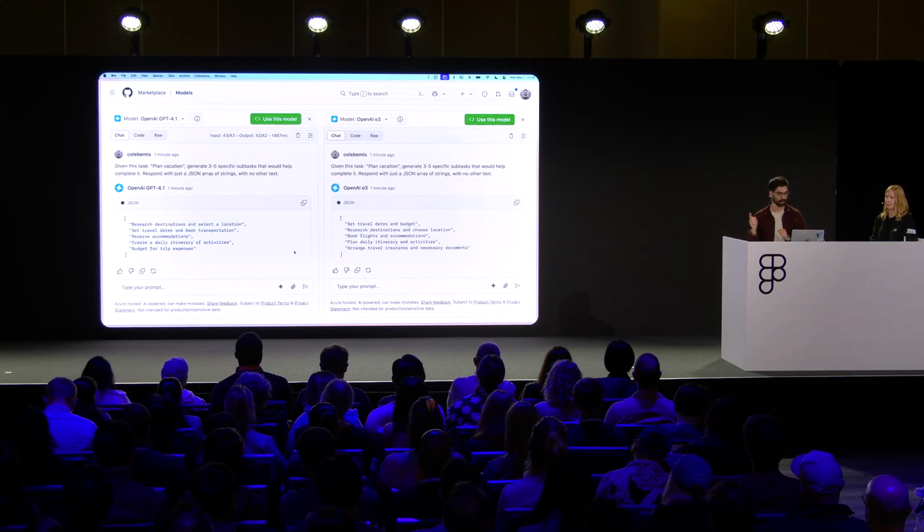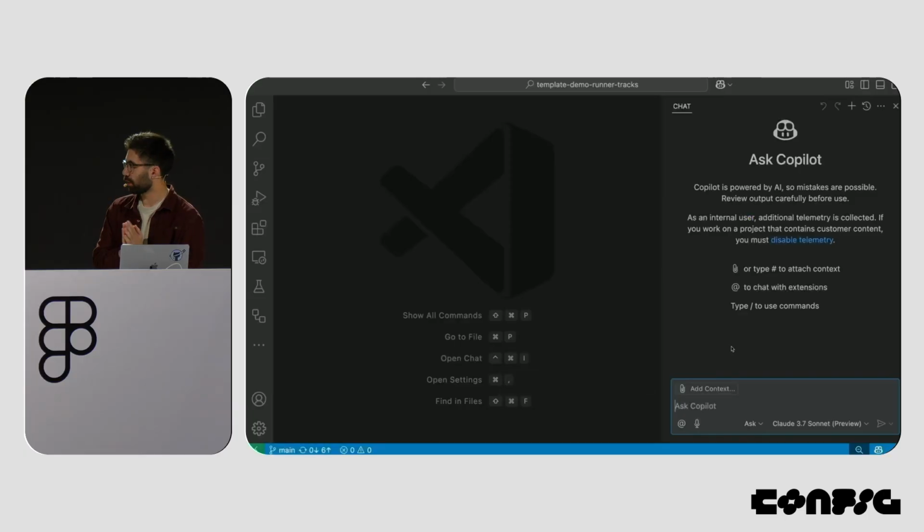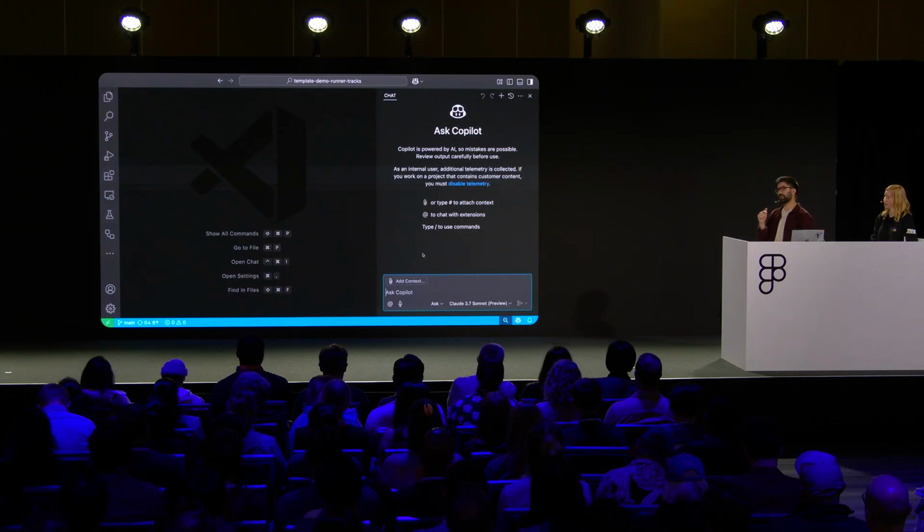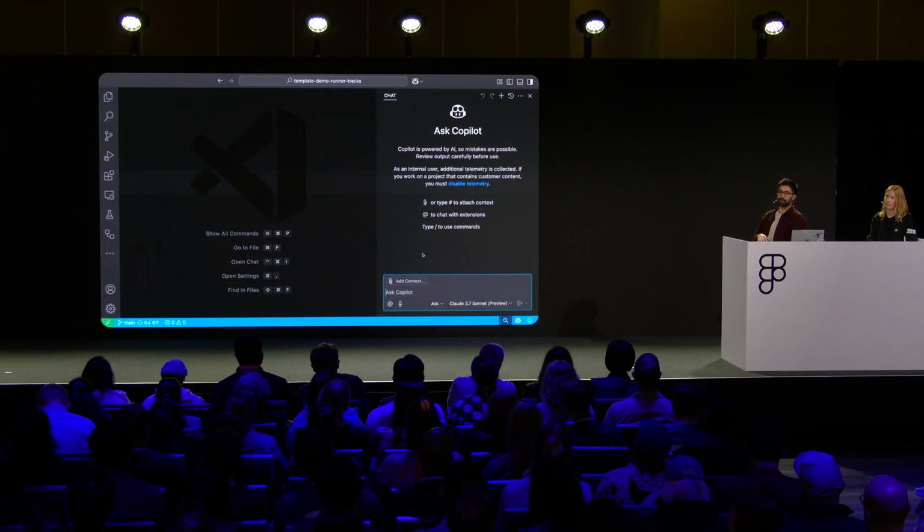OK, that was GitHub Models. Let's move to the next stop on our tour, Copilot Agent Mode. So all of the demos I've showed you have been kind of isolated from the actual code base. In Spark, we made a prototype that was kind of just the feature that we were working on to test different directions. In GitHub Models, we were just working on the prompt. But if you're a designer who's comfortable in the code editor, using something like Copilot Agent Mode and prototyping directly in the code base might make sense for your workflow.